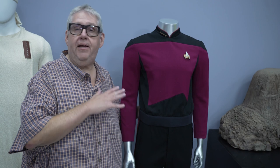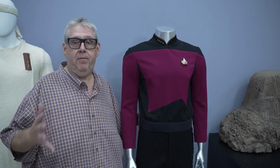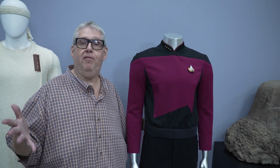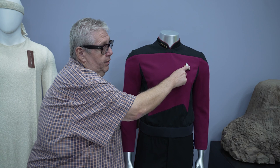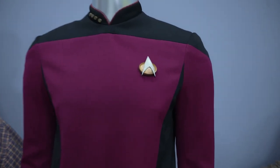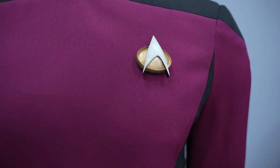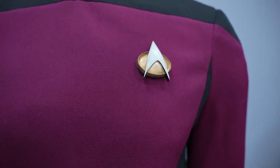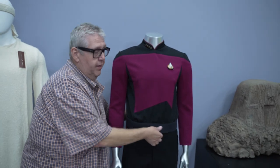And this is something that I know I've heard a lot of chatter about. I know Ryan's interested. A lot of people are interested because people are just, I think, hot and heavy for Patrick Stewart. But this is a Next Gen from Picard with the little dingus, as I believe is the official term, the dingus from Next Gen. All the pips and whatnot. Full on, you know, straighten himself out as they sit.